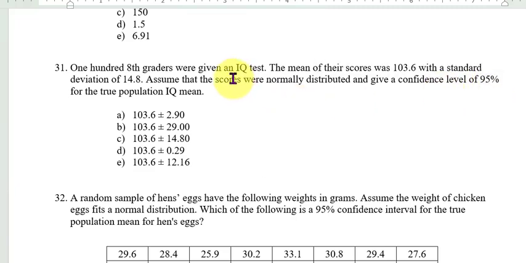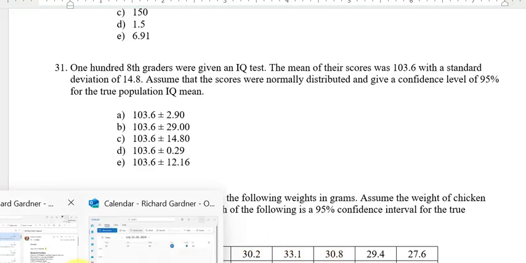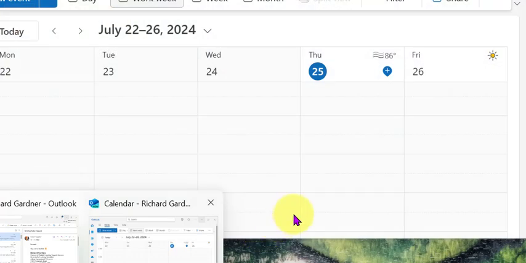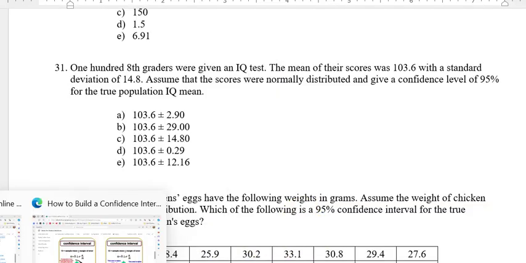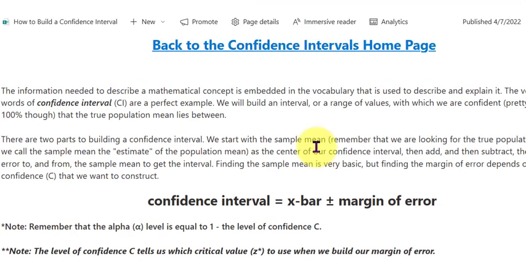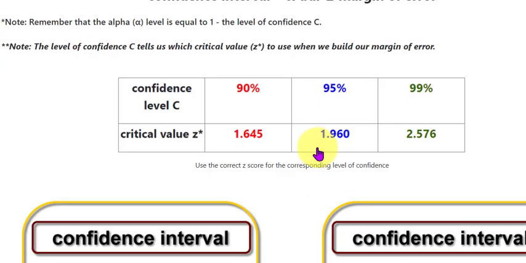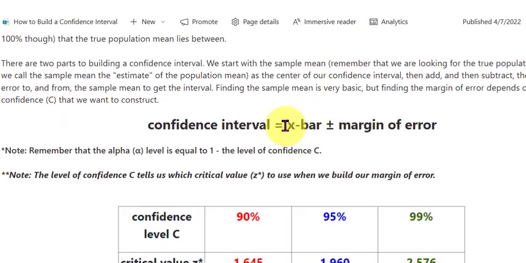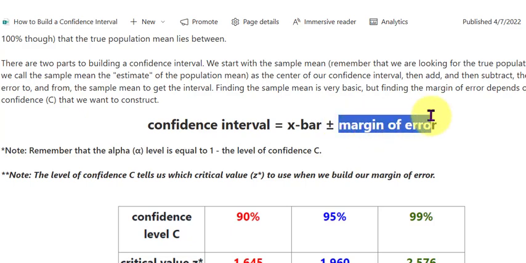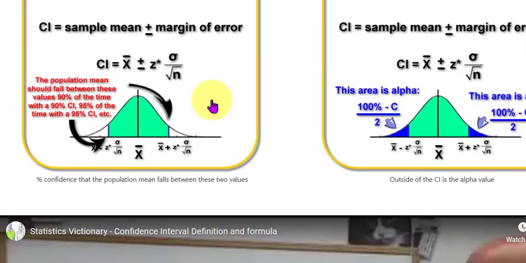But now let's look at the formula for confidence intervals. Boom, there it is right there. So this is the confidence interval page. So basically we're going to find the mean, which we already know, and we're going to add it and subtract it, right? We're going to plus and minus the margin of error. Margin of error, how do you do that, you say? Well, it's in there somewhere. It's right here. Here's the formula.